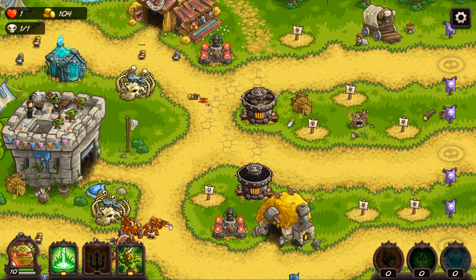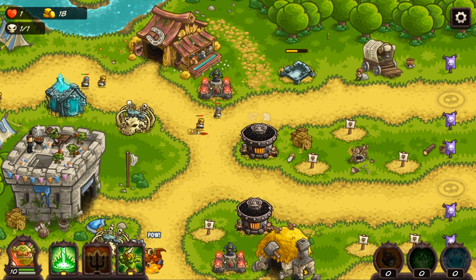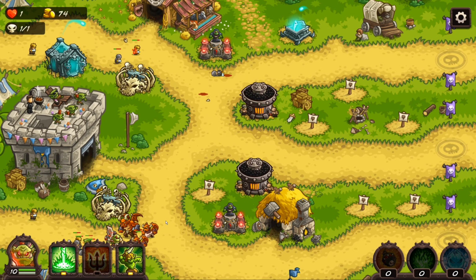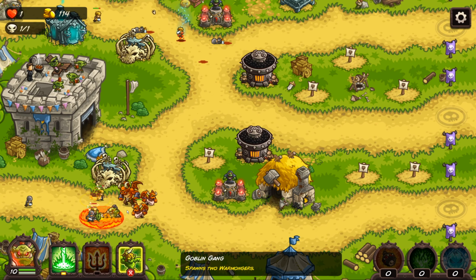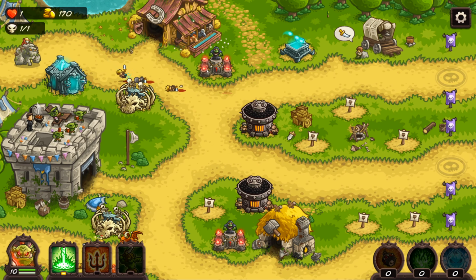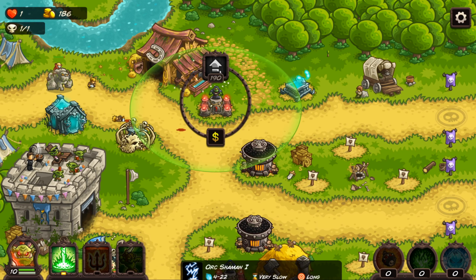I like the Ogre Shamans. Honestly, I have not really experimented with them that much, mostly because you get them so late, and also because they're very slow. So I usually go for the Mausoleum and the Inferno Mage, but the Shamans are a lot more situational, but they're very fun to use.